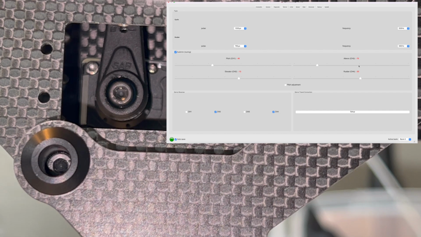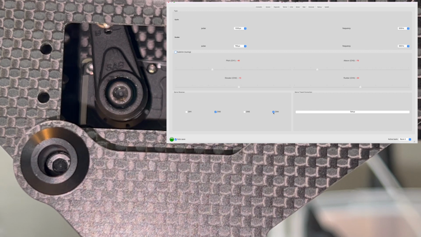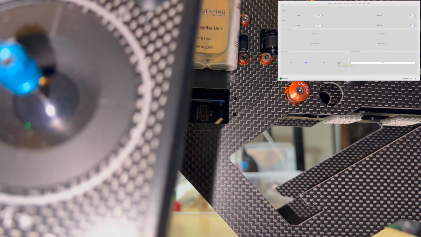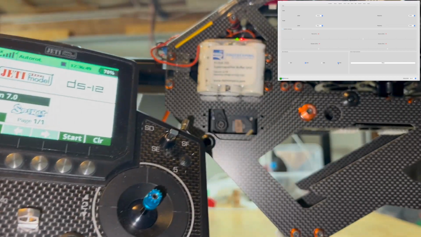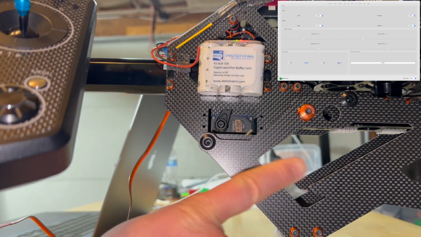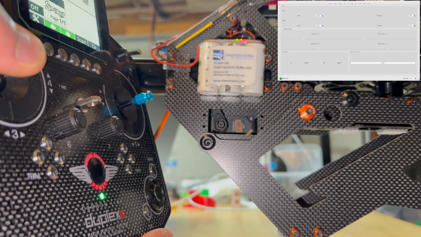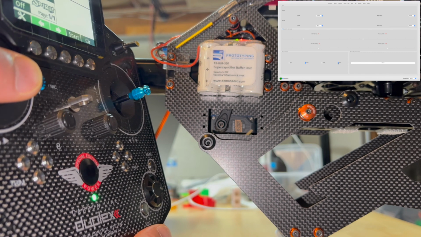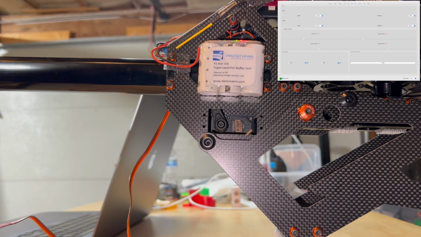And so the next thing, we already have the servo centered, so we don't need this subtrim part anymore. So we'll click out of that. Now, how did I figure that we needed to reverse the servo? Well, I'll show you. I'm going to back out of this. So here you can see my transmitter. Generally, when you turn the transmitter stick to the right, you want the servo arm to turn towards the front of the helicopter. And then left will be towards the boom, right towards the front, and left towards the boom. That's usually how these helicopters are designed.